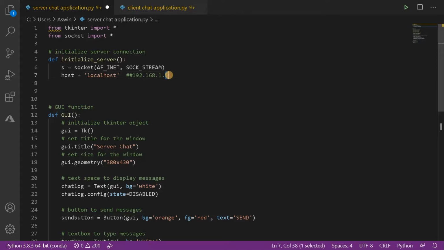This may be your current device IP. If some client wants to connect to this device, they need to specify this IP address to connect. Now I'm going to use a local IP. So this is to use between devices in the same network.